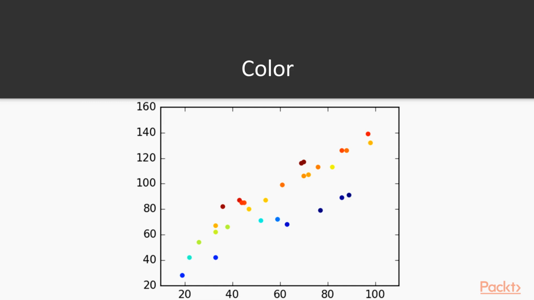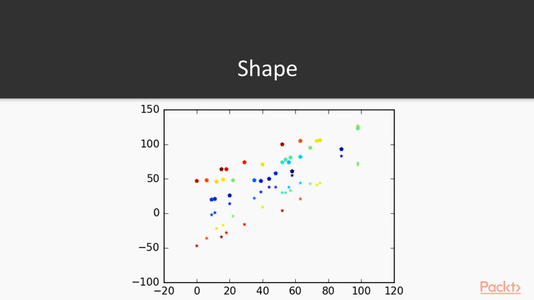And finally, we can add a 4th dimension in terms of the shape. And here you can see we have multicolored data on a 2-dimensional plot with different markers. Some of the markers are pentagons, the others are stars. And so you can see we can add more and more complexity to our plots here to show more and more fine-grained details of our data.